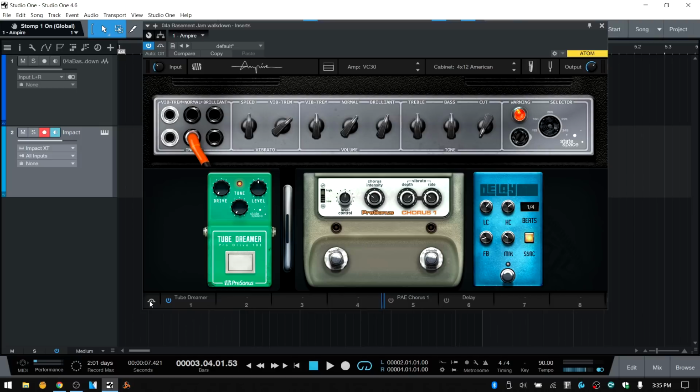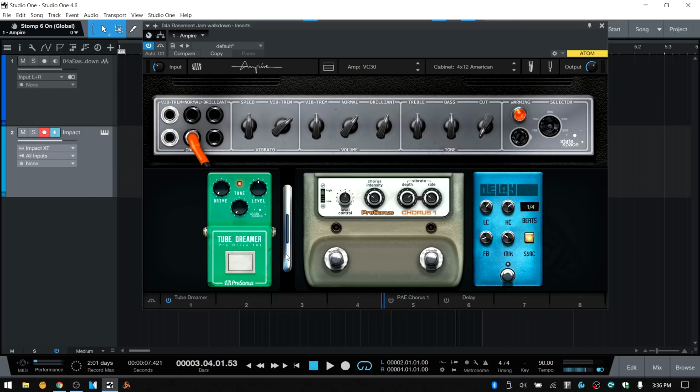Now, all the way to the left, we have a global bypass, and this is going to bypass all of our stomps when we have that active. And for each of the stomps, we do have individual power, so we can power on and off these individual pedals. And we have this device here, which is going to allow us to choose pre and post amp position for our pedals. So any pedal that's going to be to the left, those stomps are going to be before the amp. Anything to the right is going to be after the amp.